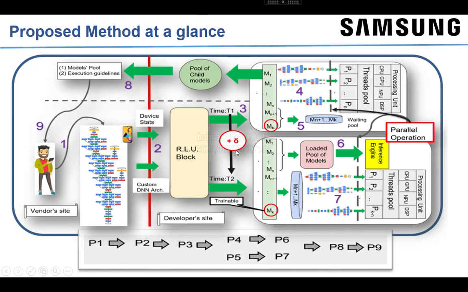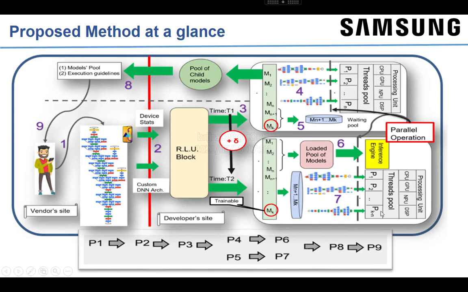Next, at time t2, after a delta time delay, the child models which are already loaded in the loaded pool are now delegated for inferencing, and the rest of the models which were in the waiting queue will be loaded onto the working memory, right? So processes P6 and P7 will be executing in parallel, the loading and the inference. When the loaded models are delegated for inference, the rest of the child models will be loading, right? So that way, this is reducing the latency in some sense, right?